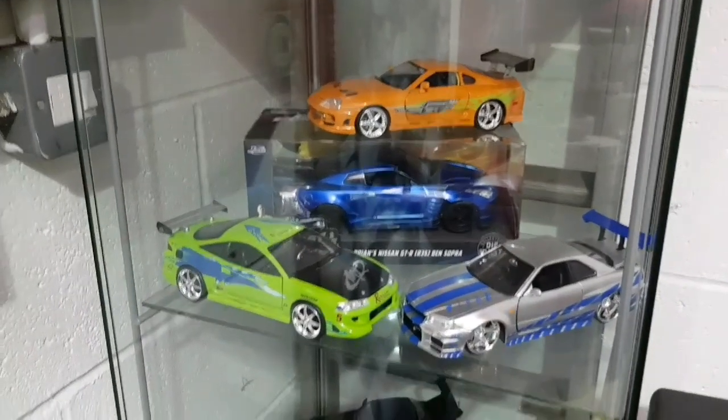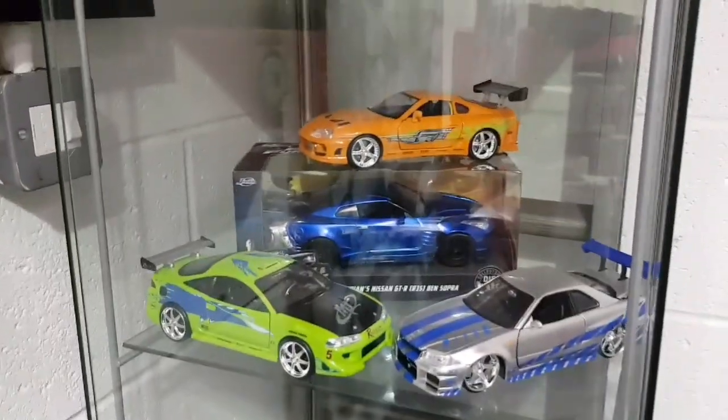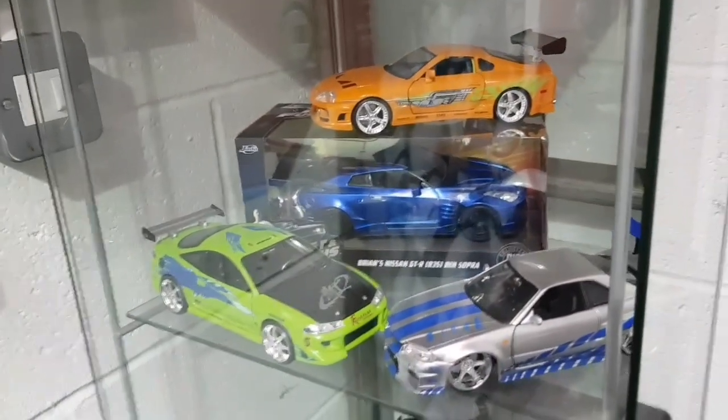While we're on, a few have mentioned the Fast and Furious cars, what we've got. They've seen them on Jesse videos and things like that. Now that is our collection of the Fast and Furious cars we've got. We're like big kids, really. So there's some of the big scale models and some of the smaller scale models as well at the bottom. I think they went off of somewhere. But yeah, like I said, we're like big kids, really. Never grow up, not when it comes to cars anyway.